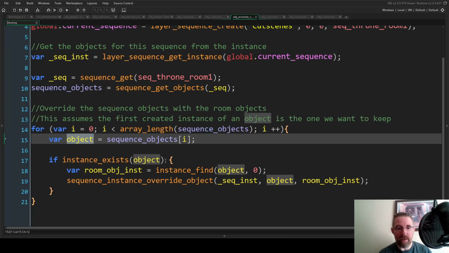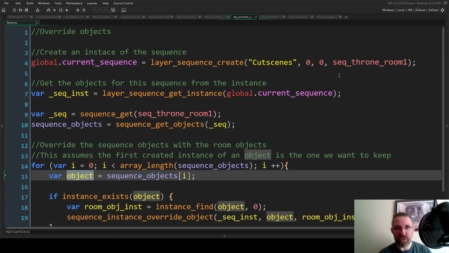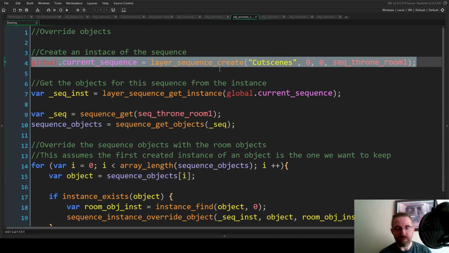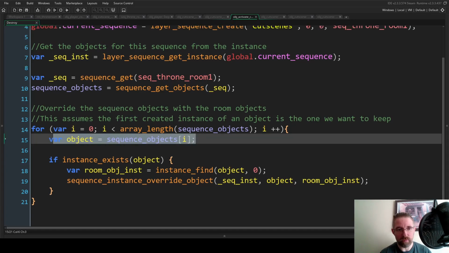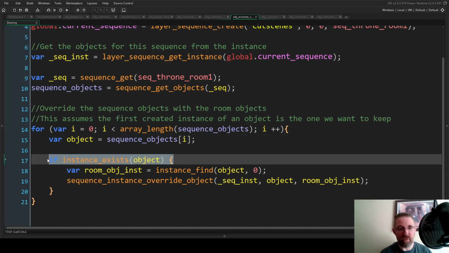When you first create the sequence, the objects for that sequence don't get created straight away, i.e. that step. So right now, at this point here, the sequence objects haven't been created. So if an instance of the object exists, that means there must already be one of them in the room.